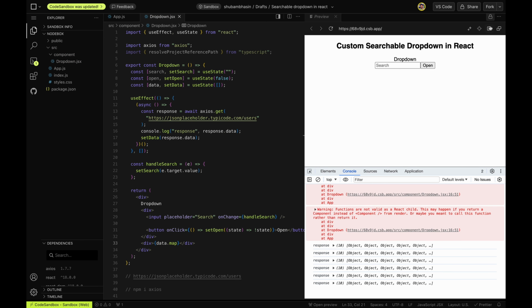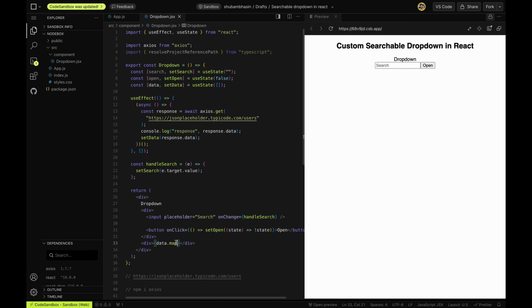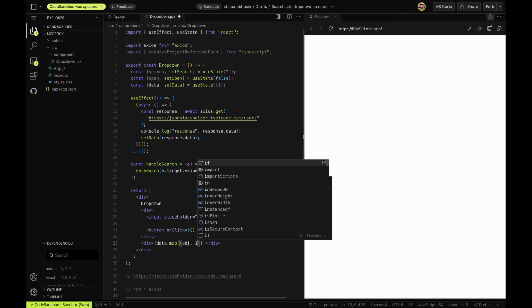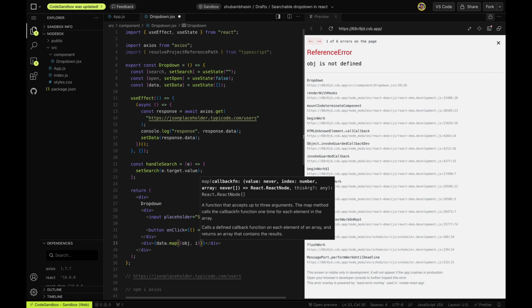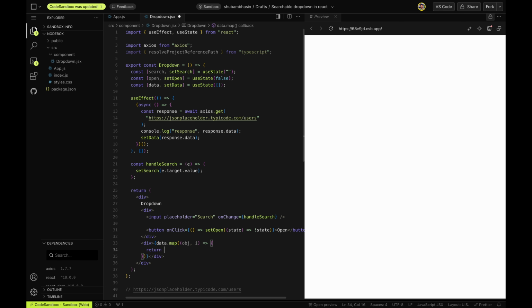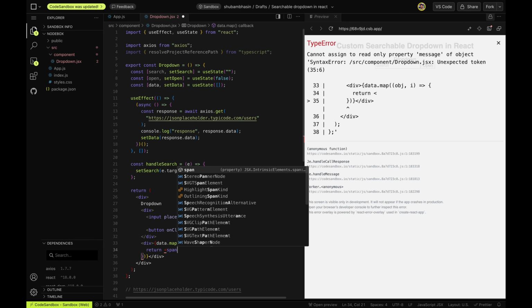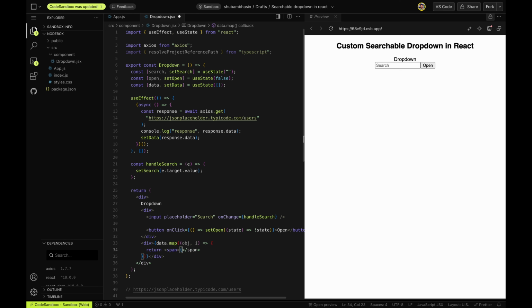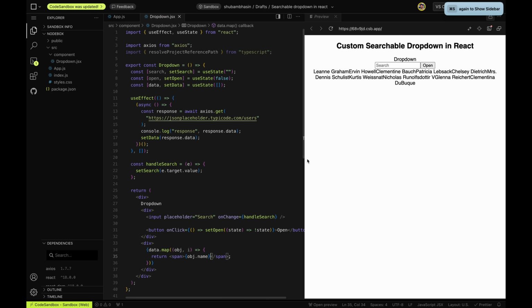And here what we'll do is, we'll data.map, because data is going to be an array. I'll just close this thing, data.map, an object, and the index of the object, and we'll return the span, a value, right? This way we'll do obj.name.